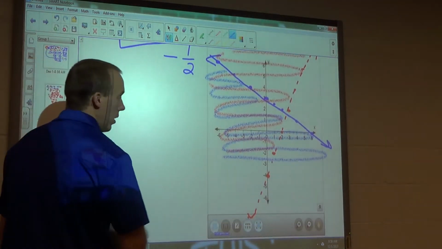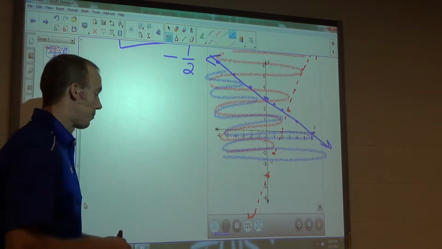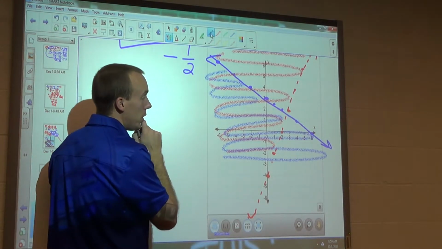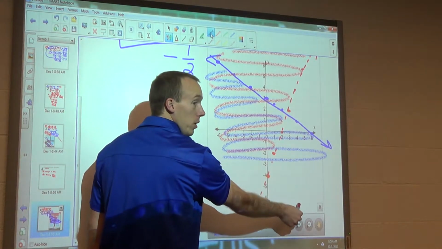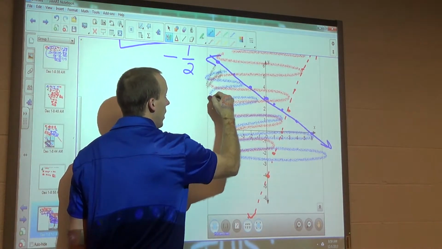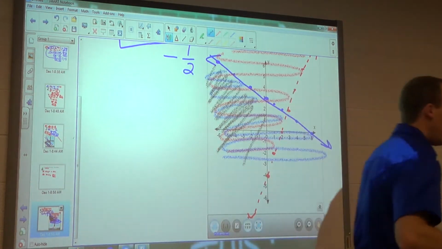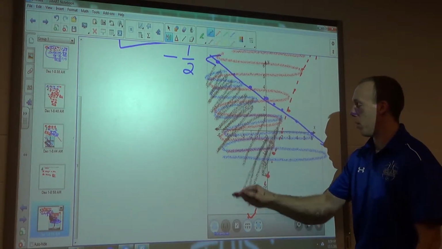So, how do you tell the difference? Where are they common right now? Where are they both shaded? What area are they both shaded in? You see how here it's just red? And you see how down here it's just blue? Where are they shaded at the same spot? You see how this section is where they're common? Okay, so that's going to be your solution. You would make this area really dark if you shaded both.